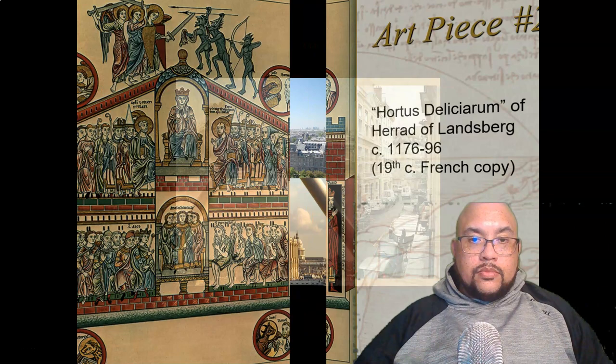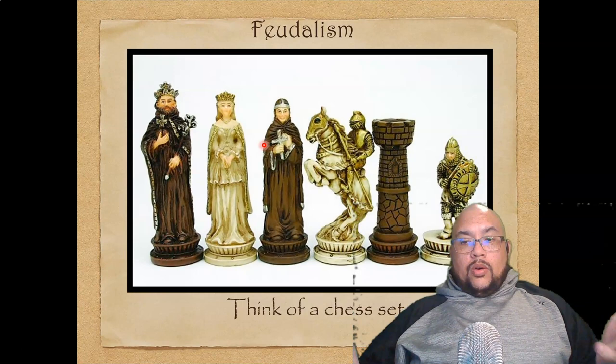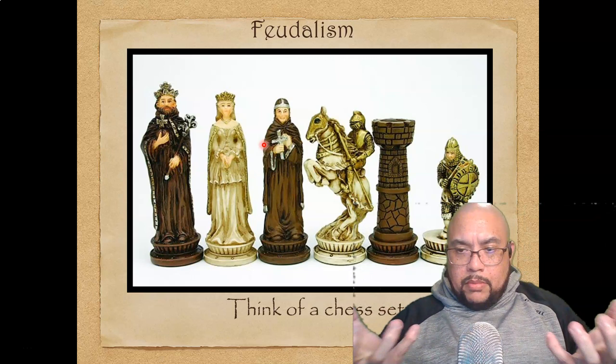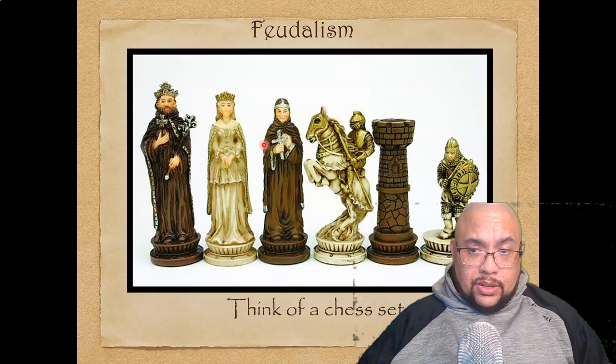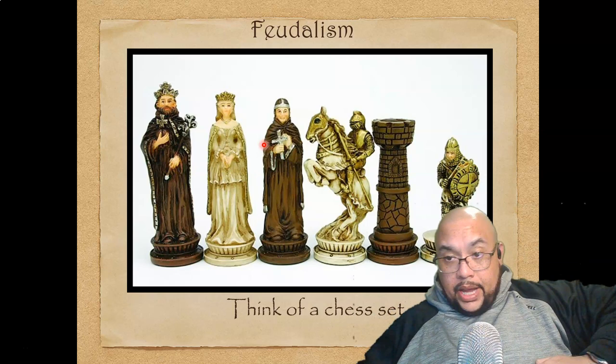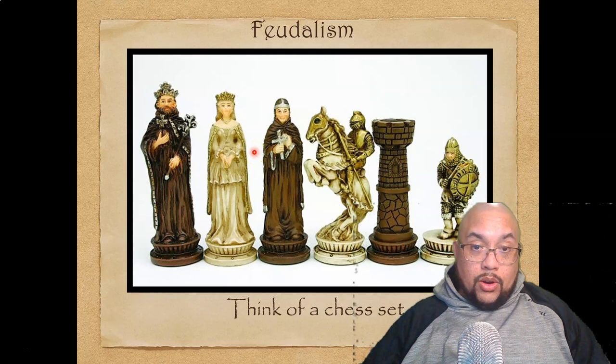Already covered this, not going over it. So we get to the crux of the matter, feudalism. Today we're going to talk about feudalism. It's the main thing we're going to talk about. It is like a chess set. It is a hierarchy or system of society, top down. So it plays out exactly like a chessboard. If you've played chess, then you know what the most powerful pieces are. And that's exactly what happens in feudalism.